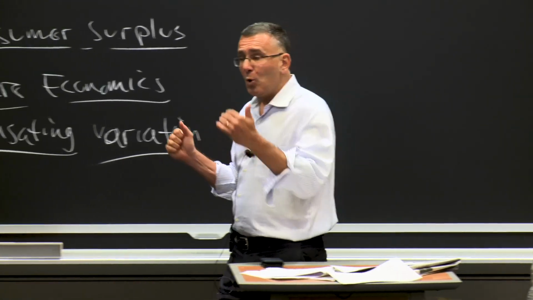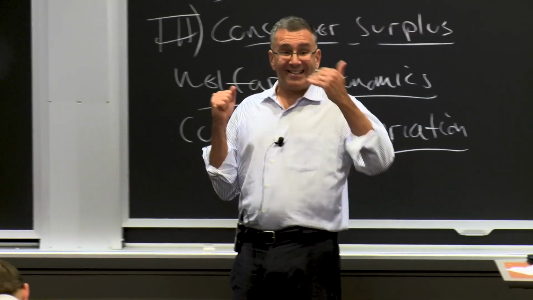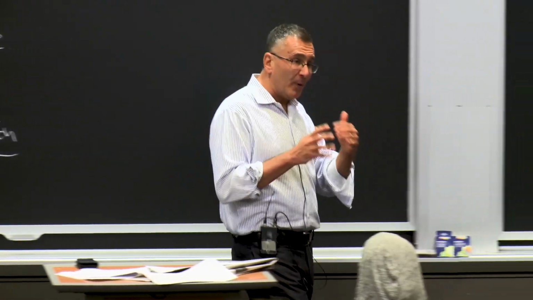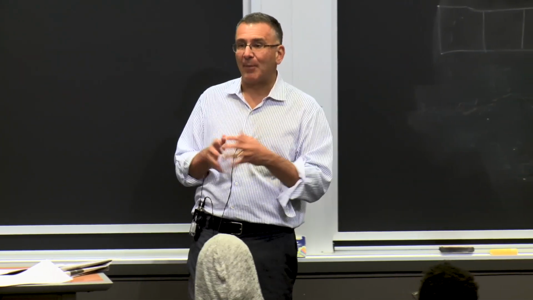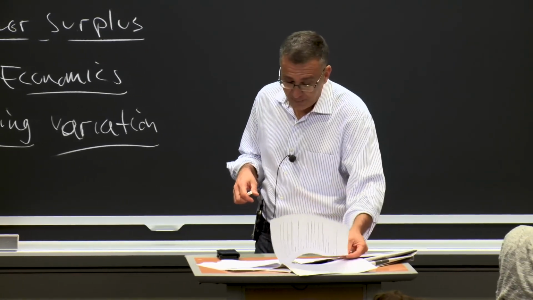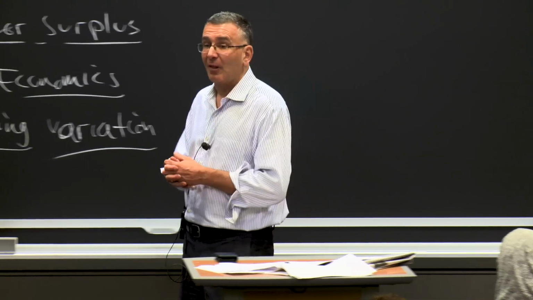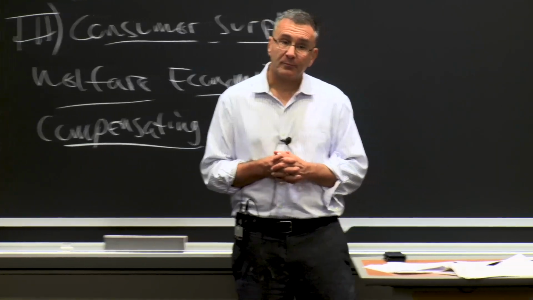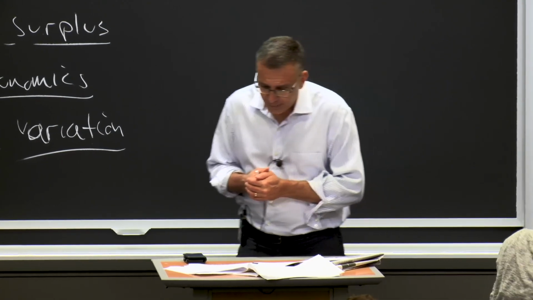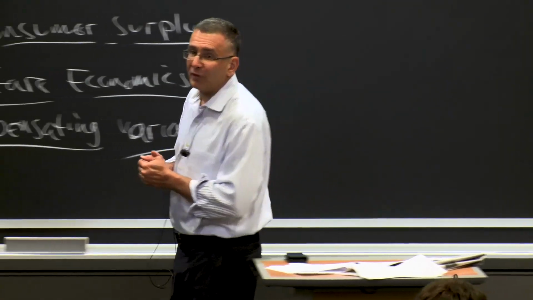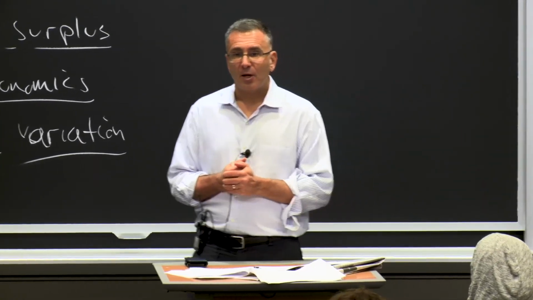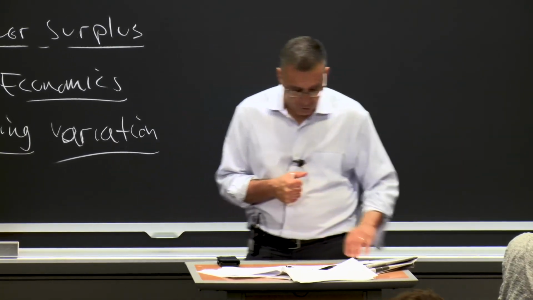So when you raise a price, the people whose behavior doesn't change are worse off. Some people's behavior changed. They're a little worse off, but not that much. So the triangle's small, the rectangle's big. The big loss is the people who like gas a lot, but now have to pay more for it. Okay? Point one. Point two, what determines whether consumer surplus is large or small? Well, we cover this. It's elasticity of demand.